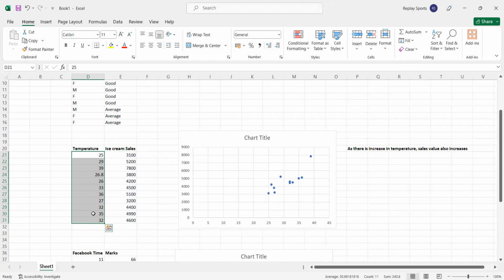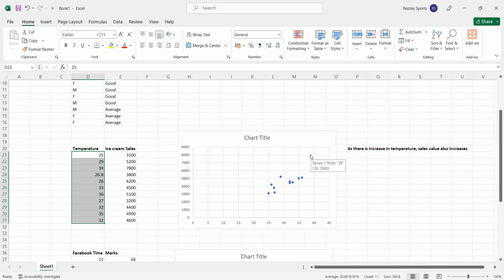So you have to find out what factor it is. See, your objective is to get more sales. So you look through all the factors. One factor which you can find out is the temperature of the day, and it is easy to get. And if you find the relationship between them, you can predict your sales. So this is what it shows on the chart. You can see that as temperature increases, your sales also increase.